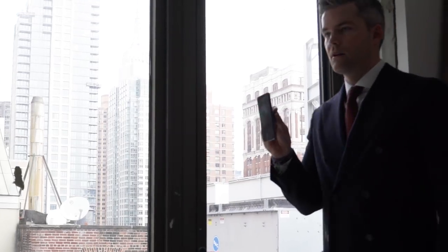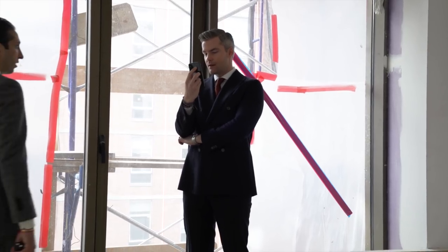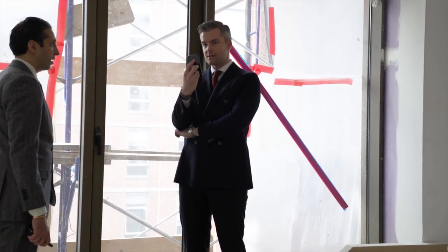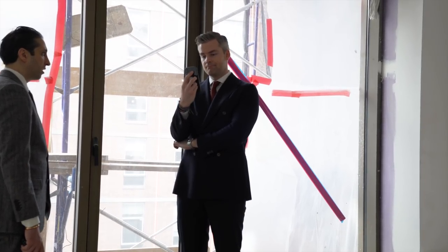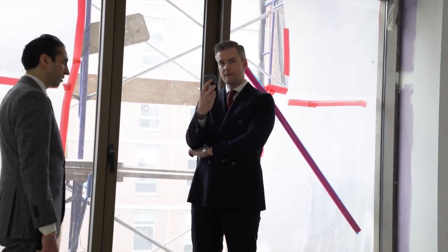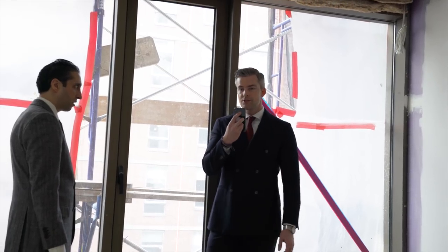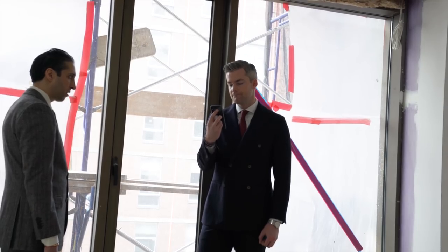They're basically all sold except for one. It's less money, but I think the real deal honestly is the penthouse I'm standing in. I think you're right. What's the timeline for that? When's this one going to be finished? About three months — like 90 days or so. It's not too big, it's like the perfect size for what you're going to end up using it for. Yeah, I think you're right.